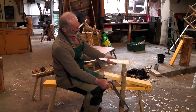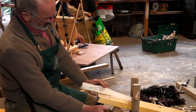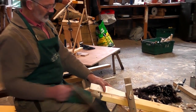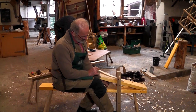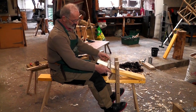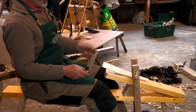Here's a horrible piece of scrap wood. It's a variable taper, and I've chosen it because of its variable taper. You can see how the horse will grip at different points. Now, I can push the wedge forward. There's the wedge. And it grips okay. And note that as I pull there, my wrists clear my knee. So that's fine.